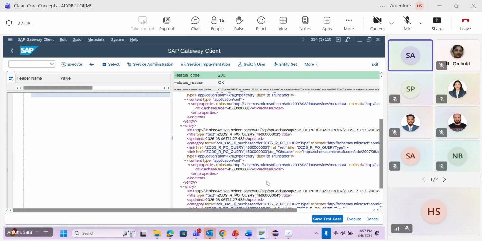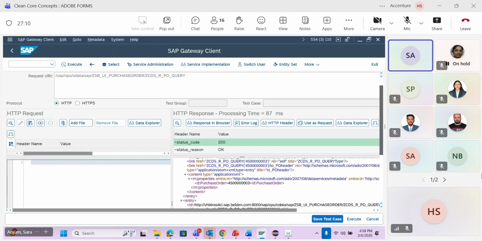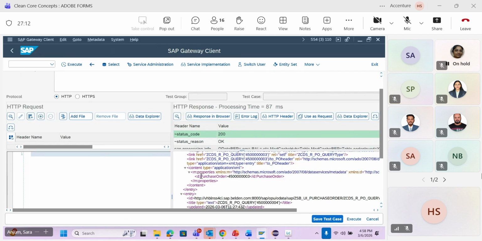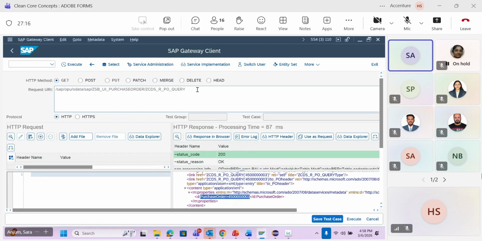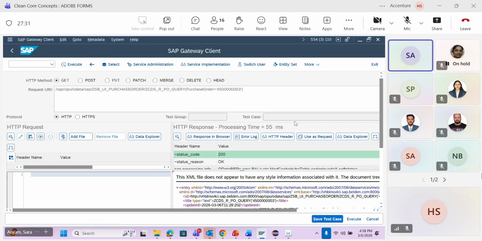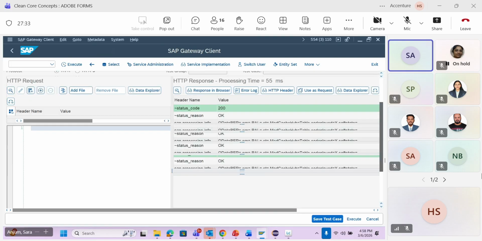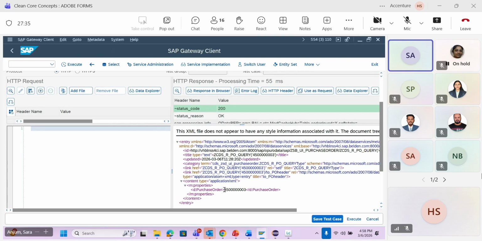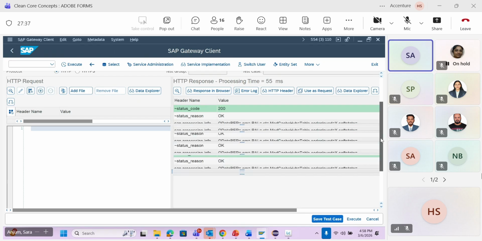If you pass the filter, it will fetch for that particular one. If I scroll down, see here only the 003 is found. So this is only at the query level.